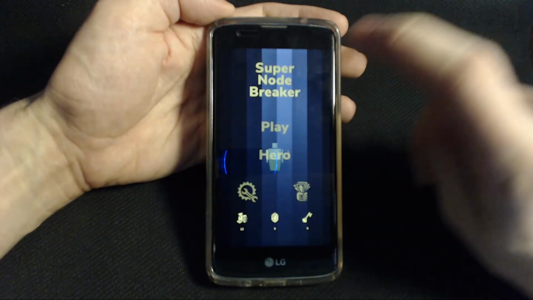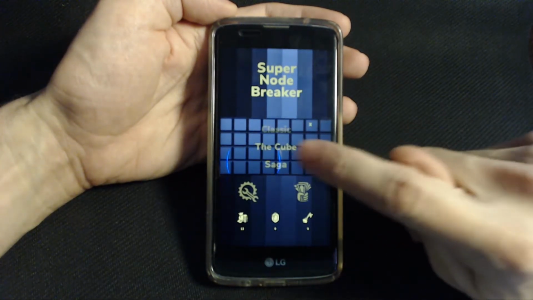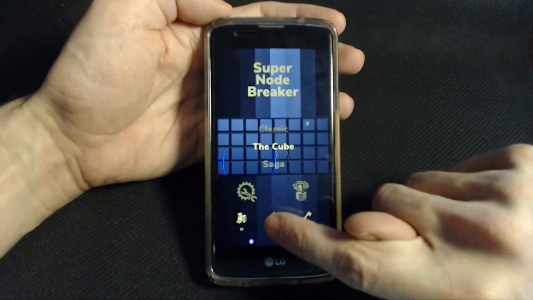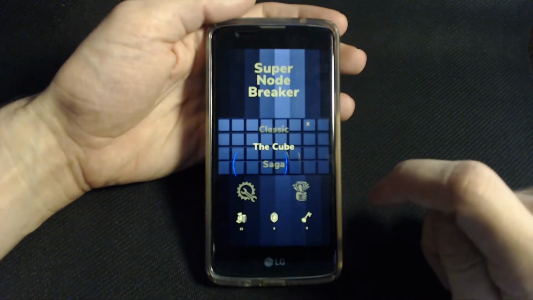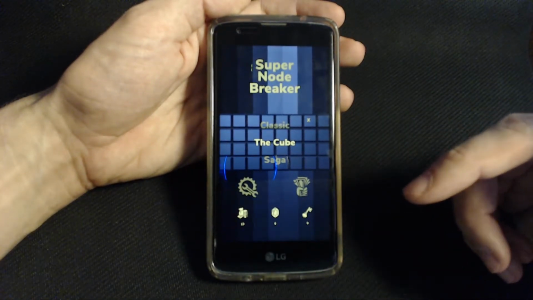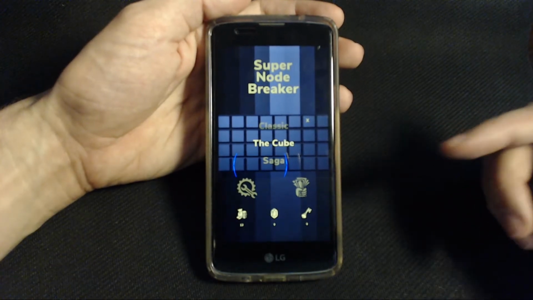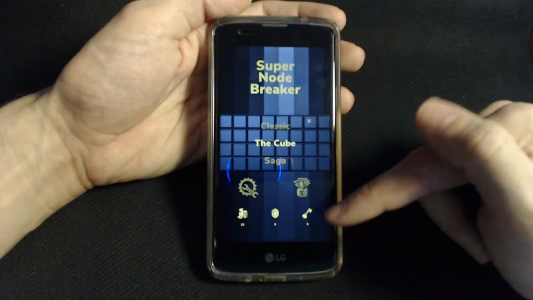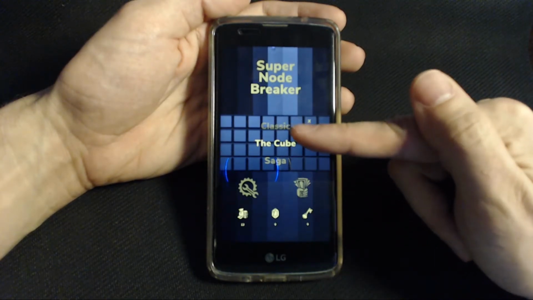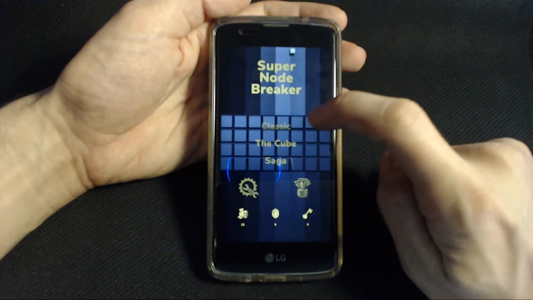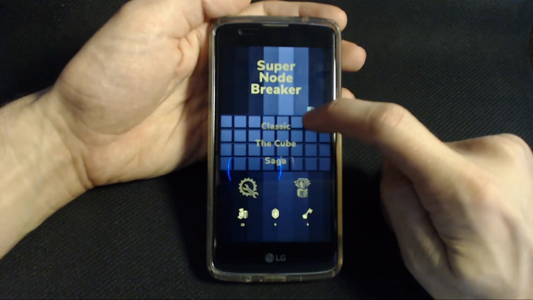And then eventually, sooner rather than later, hopefully, I will have the cube mode, which will be how you earn qubits, and that'll be how you purchase the new heroes and upgrade the hero level, which will get you better stats on your hero upgrades. And in classic mode is where you collect keys, and keys are how you get into the cube mode.